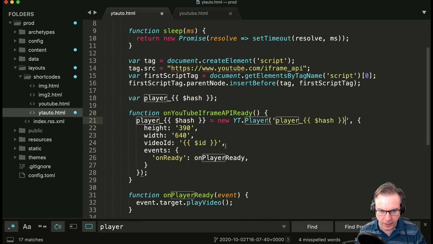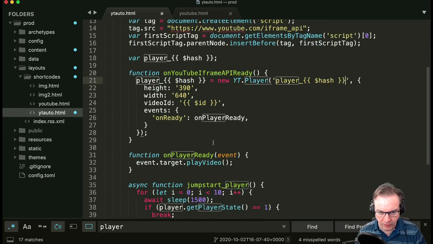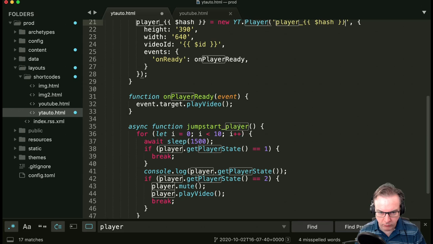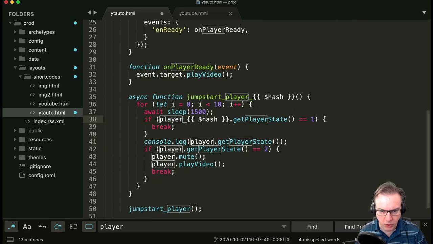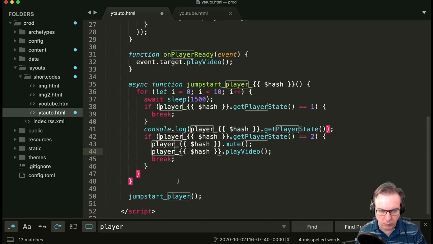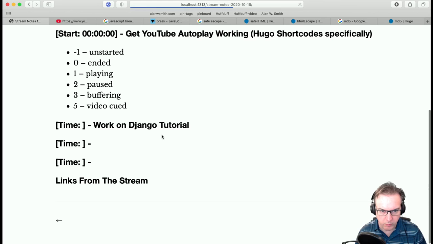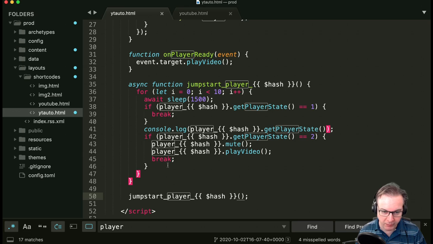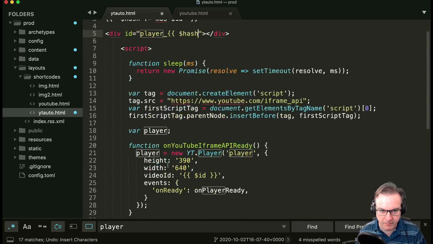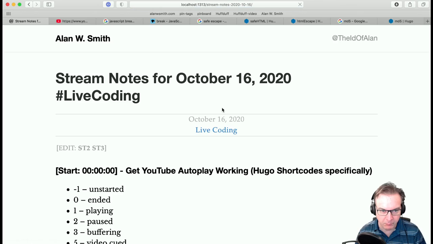So I'm just changing all the names, but I don't want to change that function call or that function call. Jumpstart players. Cool, but no, we actually want to have its own function. There's no way this works. Oh, whoops. Well, the page didn't break. I mean, it didn't, like, not compile. We're gonna back all the way out of that. Just make sure we're live again. There we go.